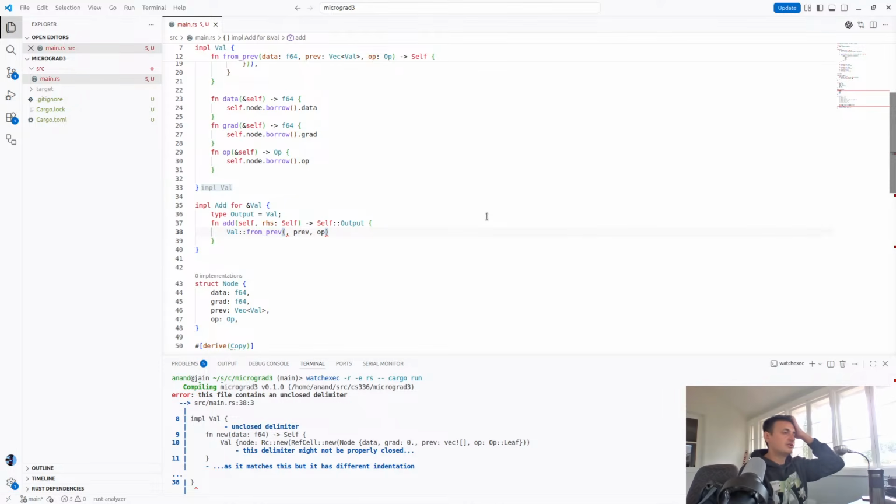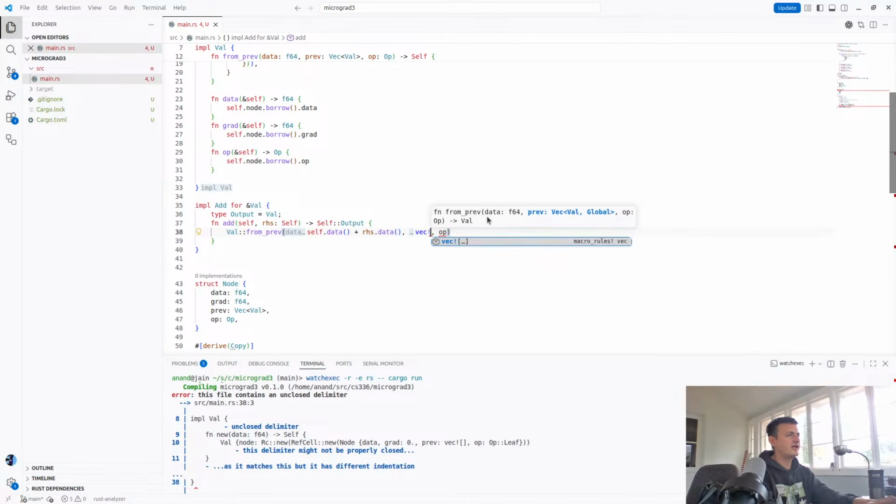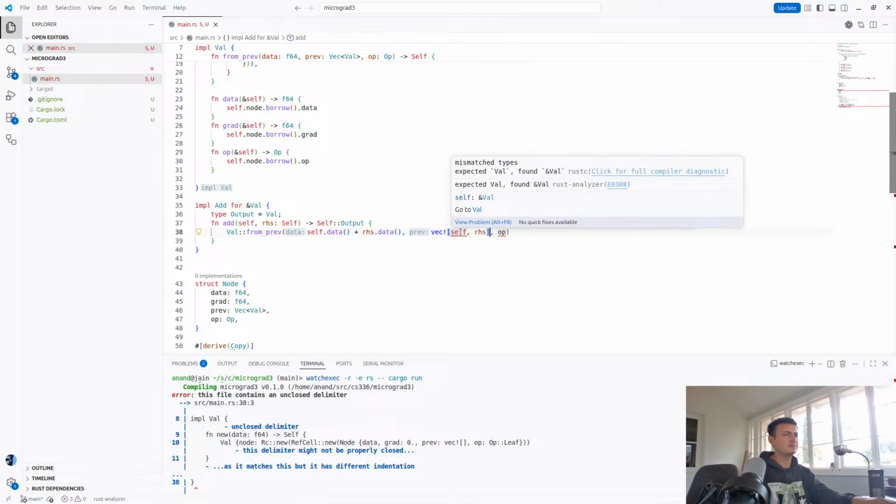All right, I'm not even going to draw the graphs because I did that already and it's boring. So I'm just going to do self.data plus right-hand side dot data. And then prev will just be a vec of self and right-hand side. But the problem here is there's probably an ownership issue.